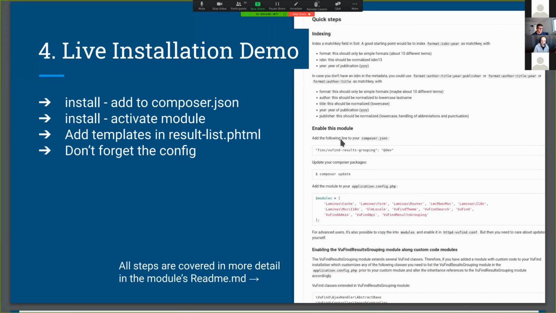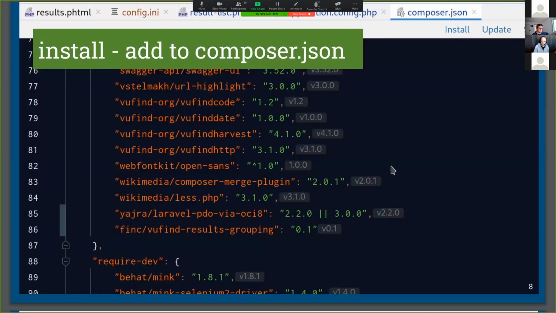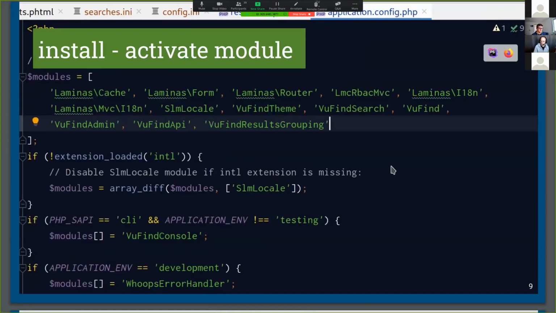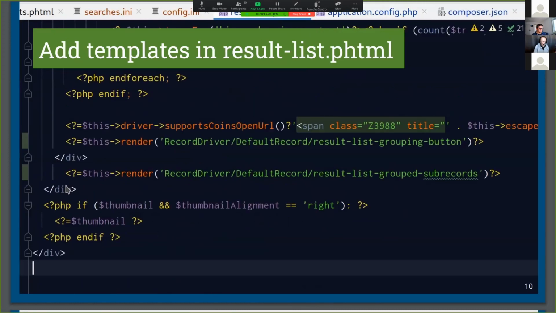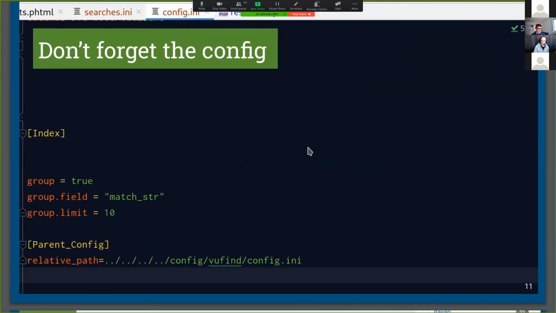So what we've done is installing the module, registering the module, doing those 2 simple render calls to templates provided with the module, and doing some configuration. And that's basically it. That's what we've just seen.